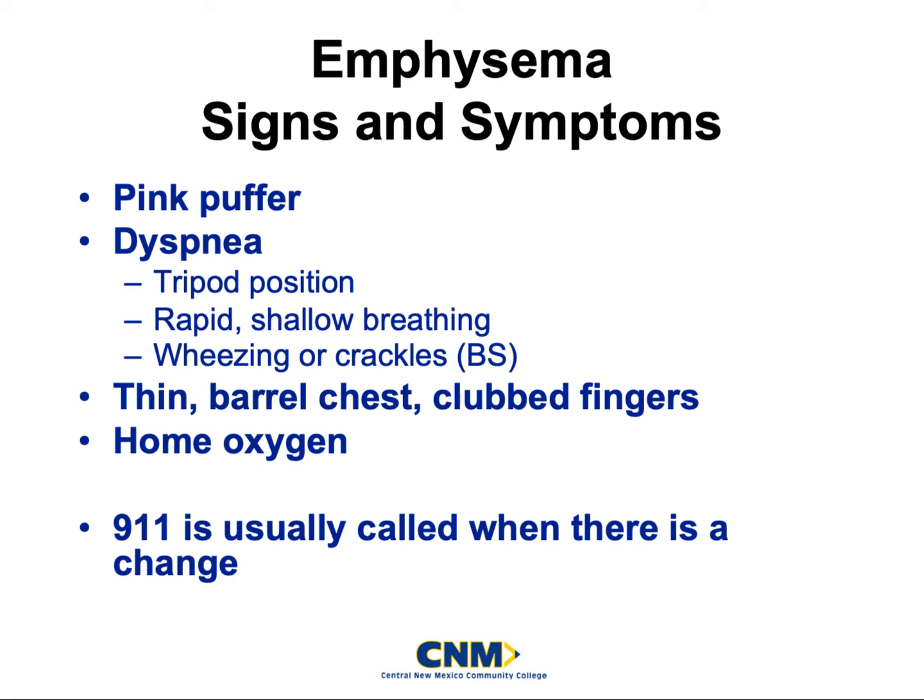But the big thing is, and I know this sounds really stupid, but it's definitely something that you guys need to look for. You need to make sure that there's no kinks in their oxygen tubing, and you need to make sure that the actual machine is on. Okay, a lot of these people just forgot to turn their machine on, right? And they think they're breathing in oxygen, and they haven't been breathing oxygen for hours, or maybe while they were sleeping, the oxygen container ran out of oxygen, and they didn't by chance hear the alarm of the oxygen tank when the oxygen ran out. And most of the time, they just need to kind of get caught up on some oxygen intake.